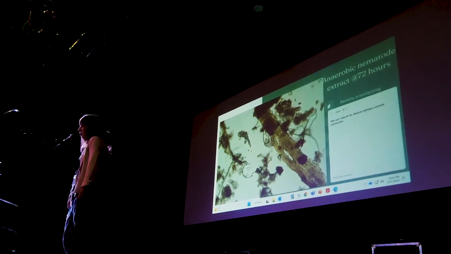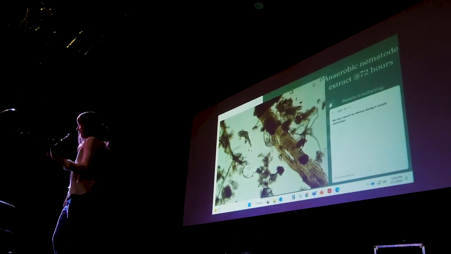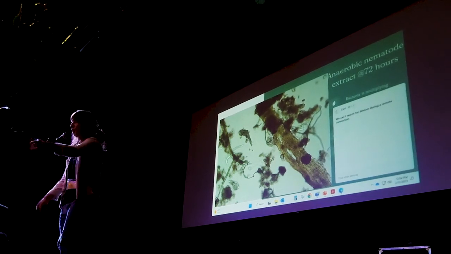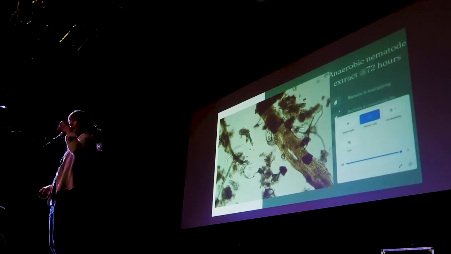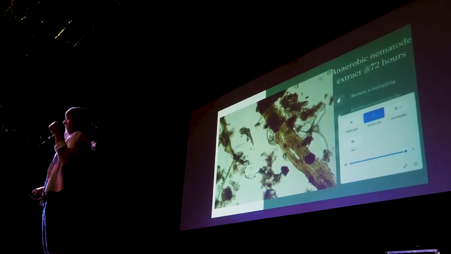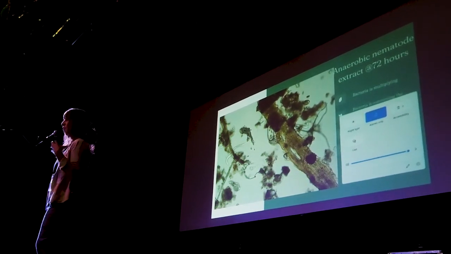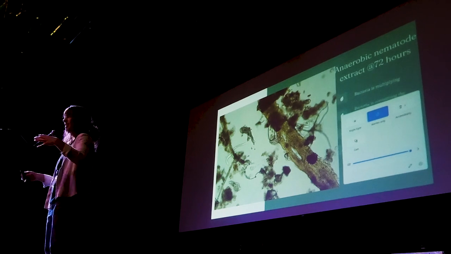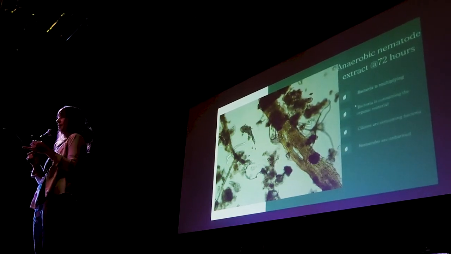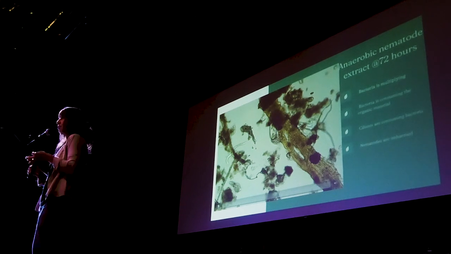This is an anaerobic nematode extract. I don't know who in here is familiar with nematode extracts, but I'll go ahead and describe them really quick just so you understand what I'm talking about. When we take 1 drop of water to look for nematodes, typically we're going to see 1 or 2. It doesn't tell us a lot about our overall system. What we want to see in our soil is all the different trophic levels of nematodes. We want to see bacterial feeders, fungal feeders. We want to see predators.